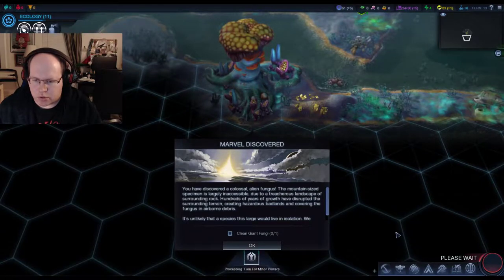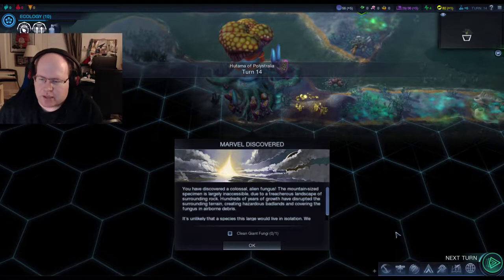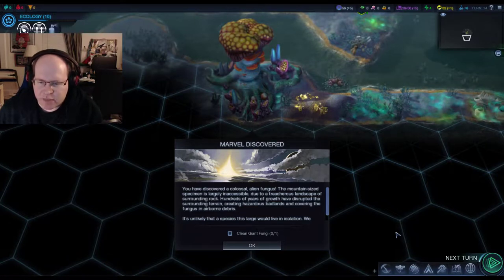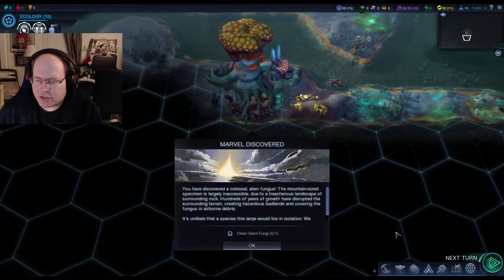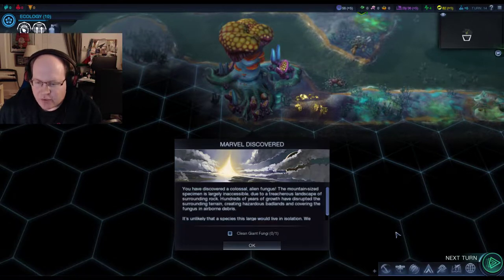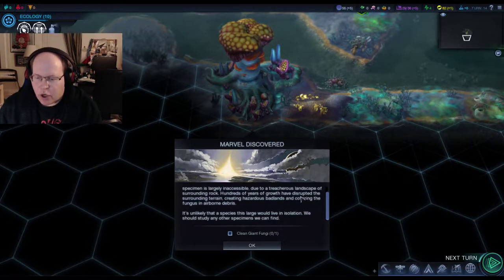Marveled. Oh, Jesus. Okay. You have discovered a colossal alien fungus. The mountain-sized specimen is largely inaccessible due to a treacherous landscape of surrounding rock. Hundreds of years of growth have disrupted the surrounding terrain, creating hazardous badlands and covering the fungus in airborne debris. It's unlikely that a species this large would live in isolation. We should study any other specimens we can find.